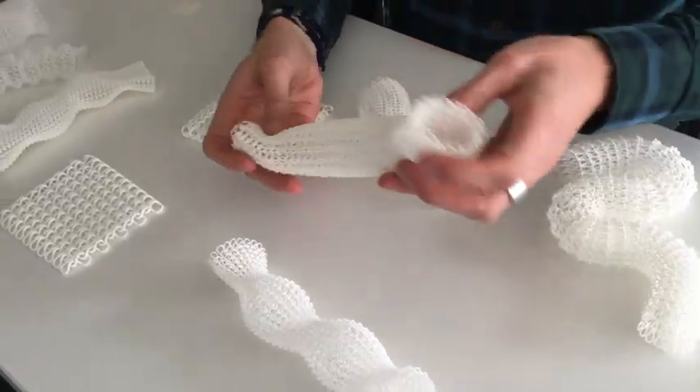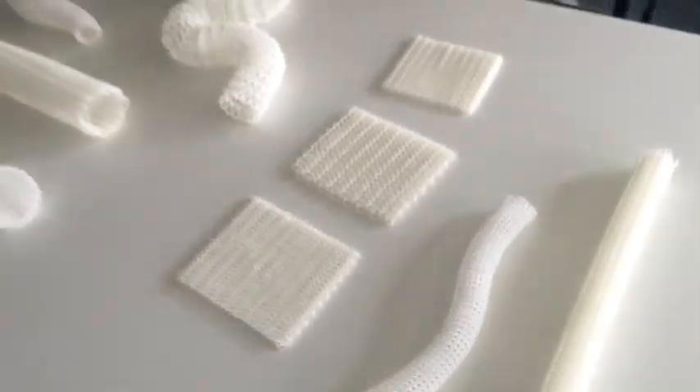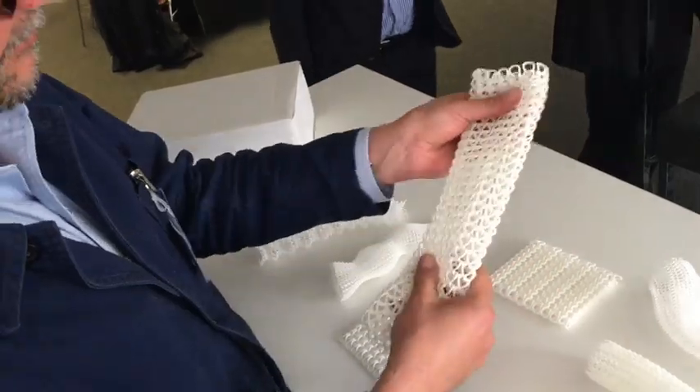Small-scale additive manufacturing is something that's potentially going to change additive manufacturing in this country. The idea of what the KTN is trying to do is get a series of speakers who represent the best in SMEs and large companies around the country, together with a mix of academics and experts, get them in the same room so they can learn off each other, and then at the end of the day hopefully have a workshop where we can really draw out people's thoughts.